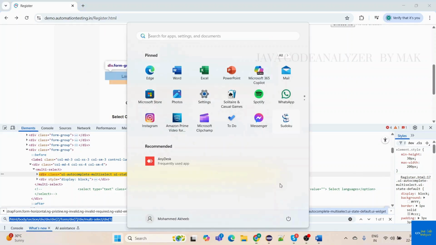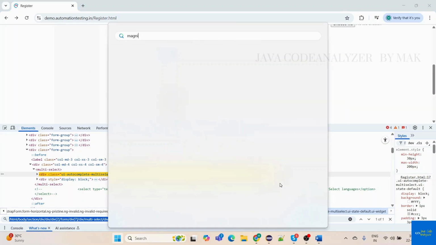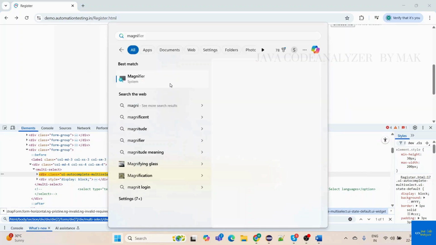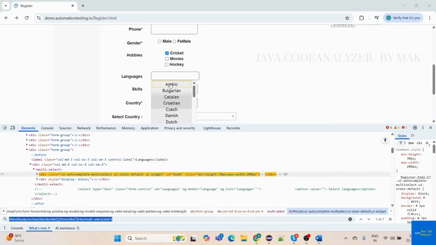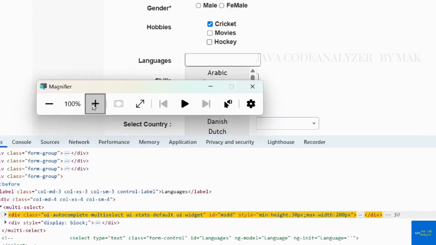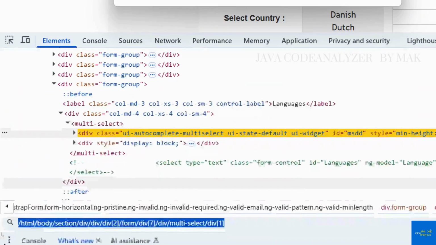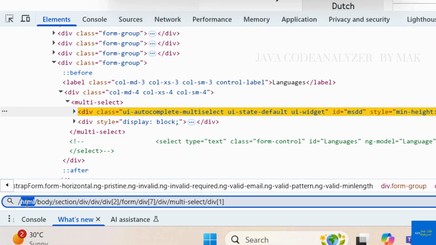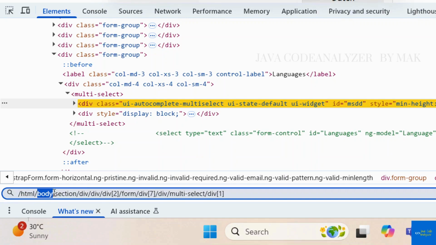Let me use the magnifier. See, this is the complete XPath. You can see here HTML, body, section, div index 2, form, div index 7, div, multi-select, div index 1.